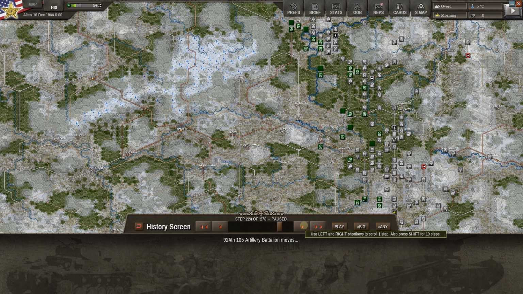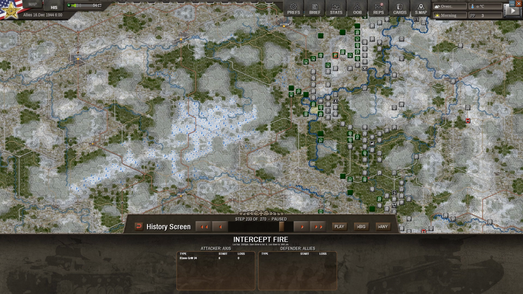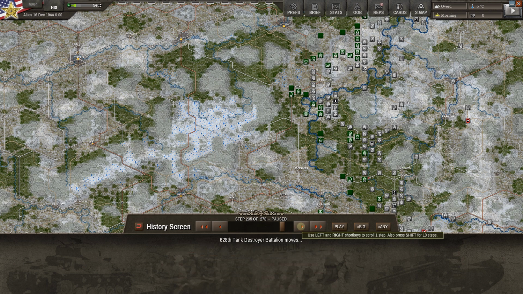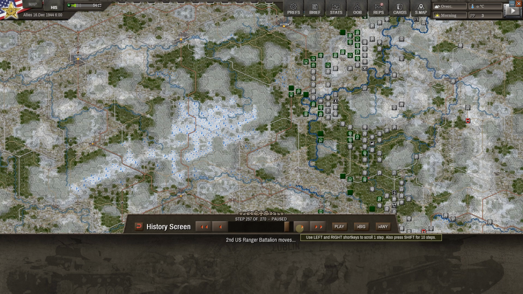Unknown unit moves. Okay. Artillery. See it moving back down the road. He's trying to get a lot of his artillery out of here. We hit him with some intercept fire here on this infantry. Okay, tank destroyer battalion. We hit that with intercept fire. Now he's moving some infantry, the 310th Regiment. We again hit this with intercept fire. We're firing our mortars. His engineers now moving either up to blow a bridge or just stand in the way.